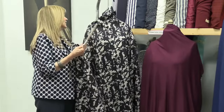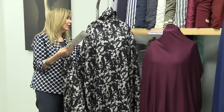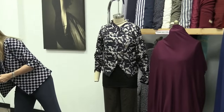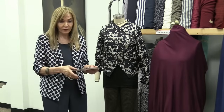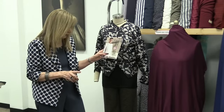709. Now, when you guys look at this, you can say, hey, I like that, or hey, I don't like that. But if you go back on, hey, I like it, or hey, I don't like it, you can start to say why you do or why you don't like it. And that is the goal. The goal is for us to discover why we like things and why we don't like things. And I think if you go through that process of these 5 things, 709 is Kelsey's blouse.